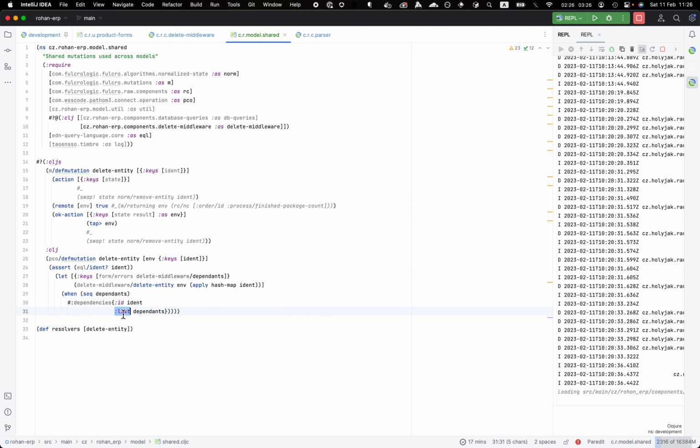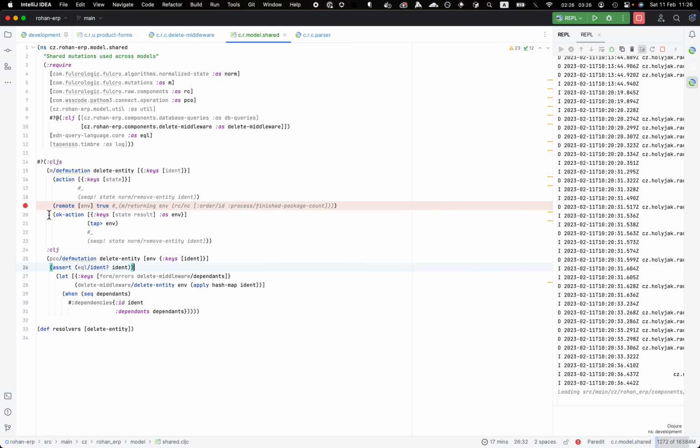Or maybe I just should be consistent in my naming, like this. And let's see. I guess I could just try this out and see that it works. But first, the mutation needs to declare what it returns in here. Otherwise, it won't really return anything.